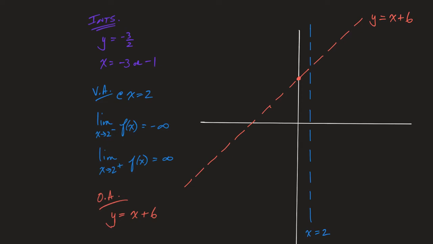Okay, now I'm going to address the fact that to the left of my vertical, I'm going down, and to the right of my vertical, I'm going up. Now, one key feature for us, and it's maybe already popped into your head a little bit. Do we have to address the nature of the curve with an oblique asymptote? The quick and easy answer is no. It's not within our course.